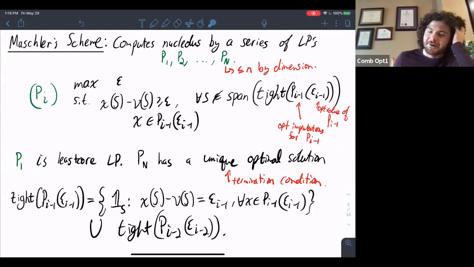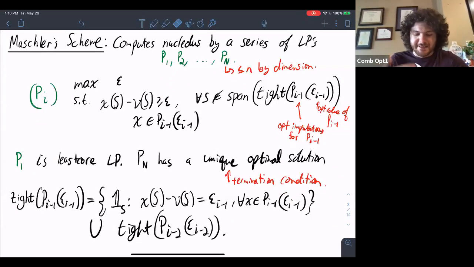So our interest as algorithm designers and combinatorial optimization folks is to compute this nucleolus object. And we want to compute it efficiently, and that depends on how you encode your cooperative game. We don't usually think of cooperative games as being encoded by an explicit representation of the value function, because that would mean writing down an exponential number of values, one for each coalition. You usually want to think about games that have some kind of compact representation.